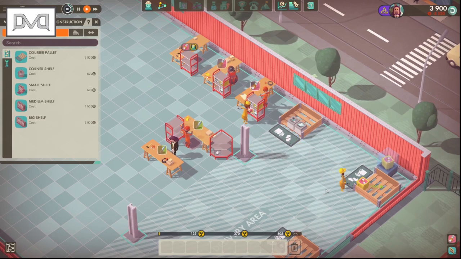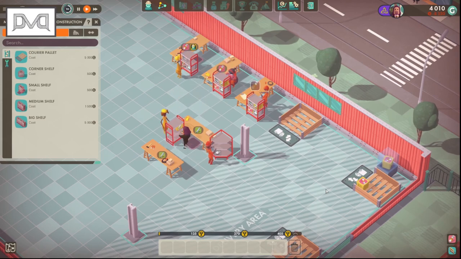Let those logistics people drop some stuff off, and then I'll switch me from this table to that table once they fill it.